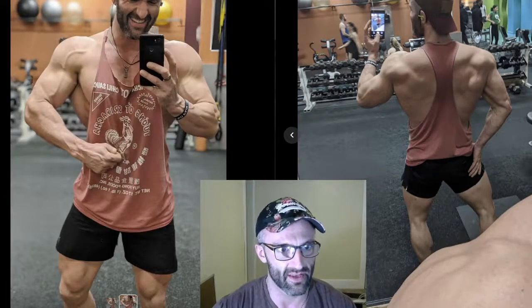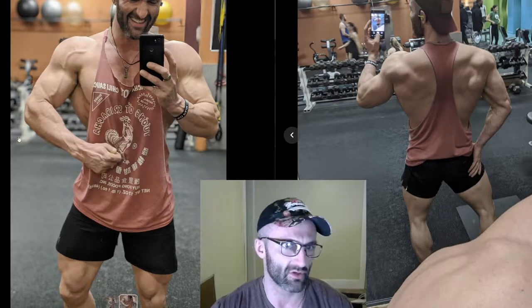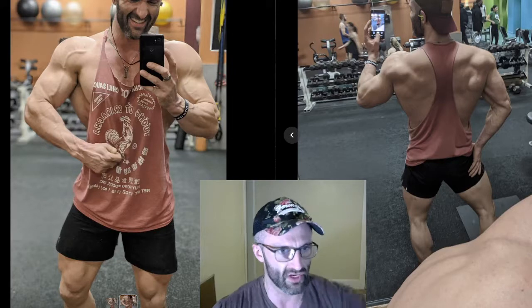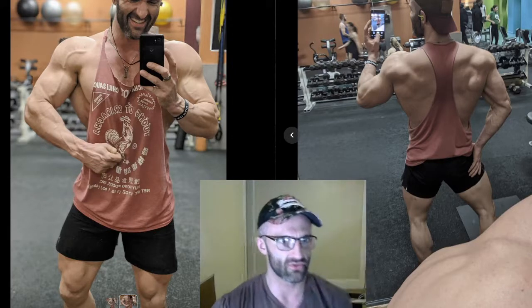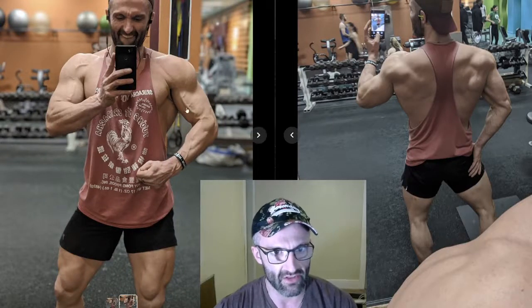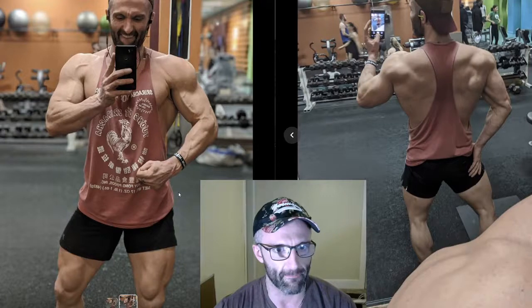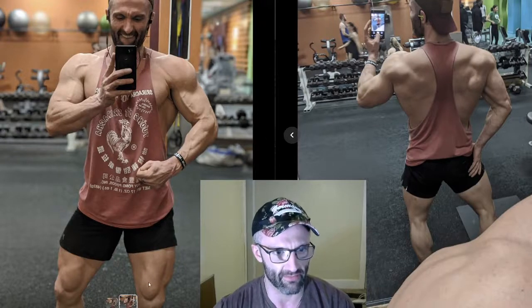Let's come through here. Again, looking pretty full here. My bicep on this one looks pretty big. I just didn't rotate my wrist to actually contract it more. Then we switch up sides. The lighting is different, so the cap on this shoulder looks bigger because the lighting is different.